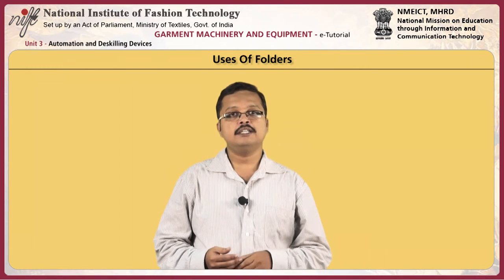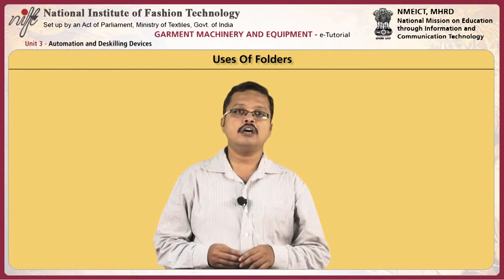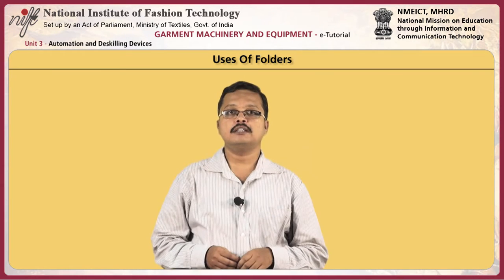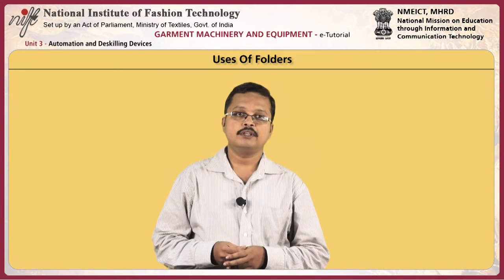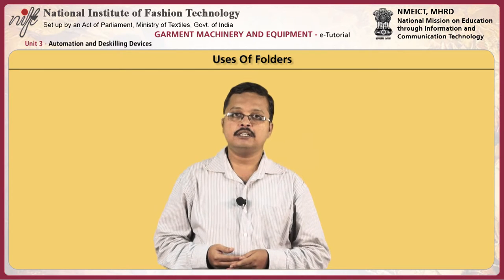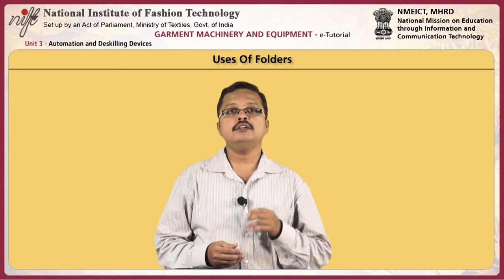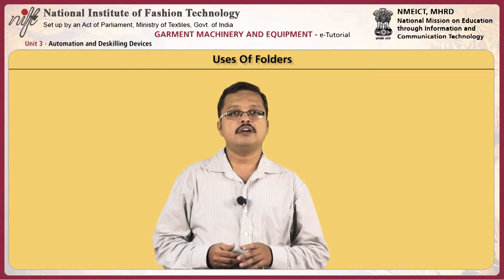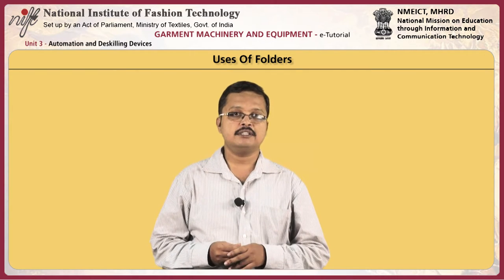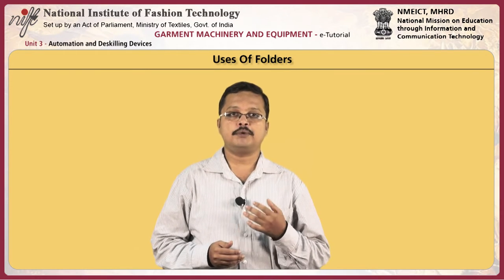This is done either to finish edges neatly or create a decorative effect or both. For example, a sleeve placket binder is used on a single needle lock stitch machine. Rolls of binding are fixed on rack guides in such a manner that the fabric is supplied straight to the main fabric. It is important to know all the operations for which standard folders are available, as folders are a major deskilling device which aids in getting high productivity using lower grade sewing operators.